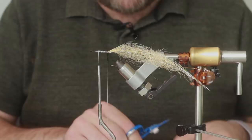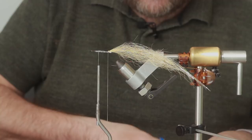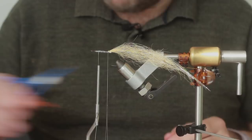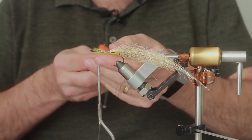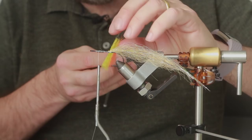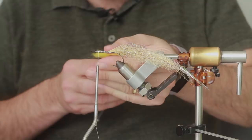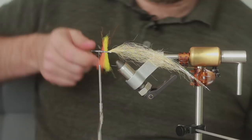I'm creating the core of the fly now. This is what it looks like - I'm just going to feed this in. It's various lengths and I want to spread this all the way along the dubbing loop. If you're not practiced making dubbing loops, don't worry - you can correct it during the spinning, because this stuff does tangle within the loop but you can pick out what you need. This is what it's going to look like.